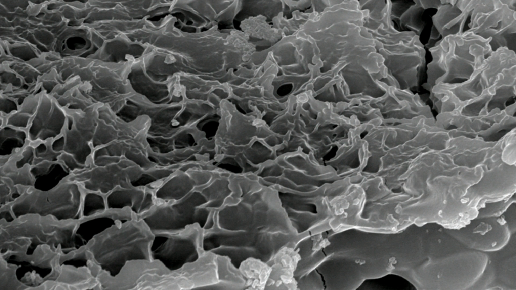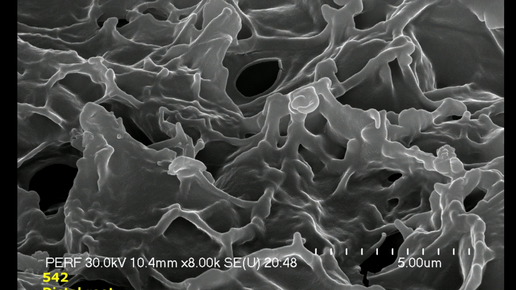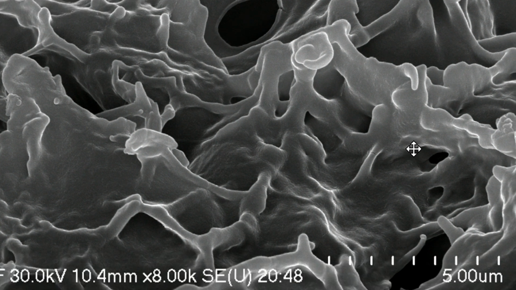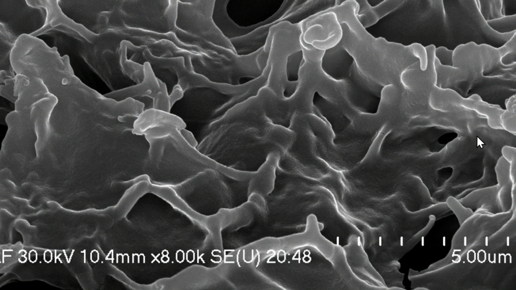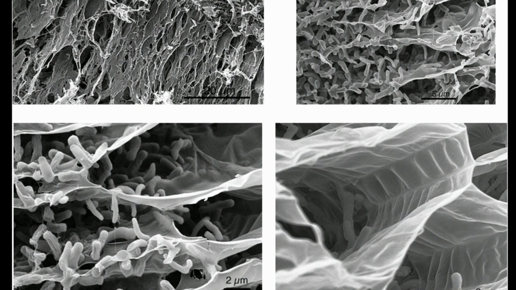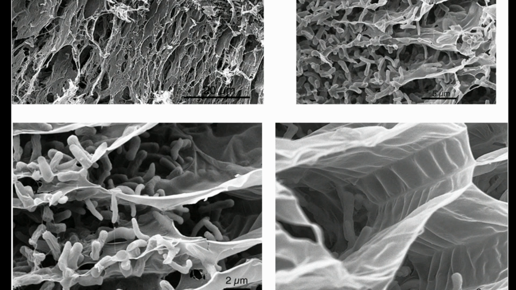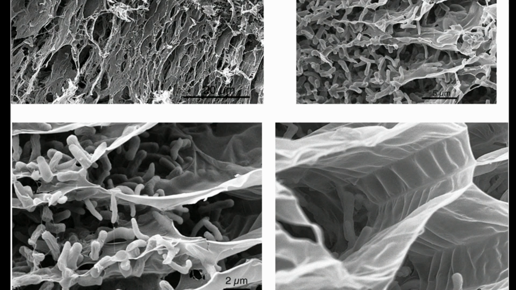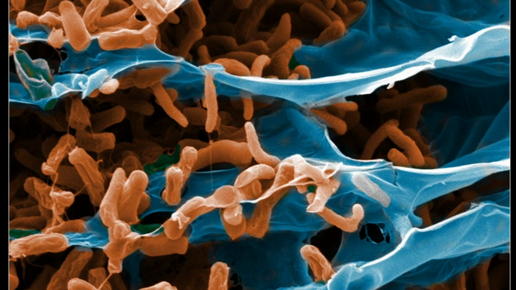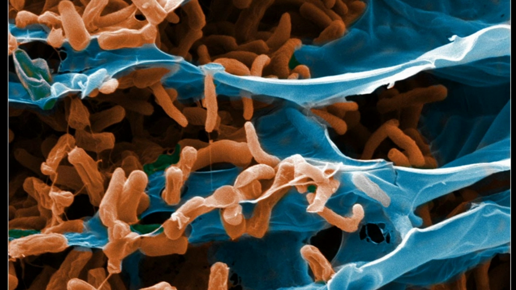And this reminded me very much of work that we did when I had Paul Webster out. He was actually able to image these by removing the EPS material to actually observe what kind of structures these were. This is Paul Webster. He was out at a meeting and he lectured briefly to us. And this is his work showing these structures when the EPS material is removed, and you can actually see what these structures actually look like.